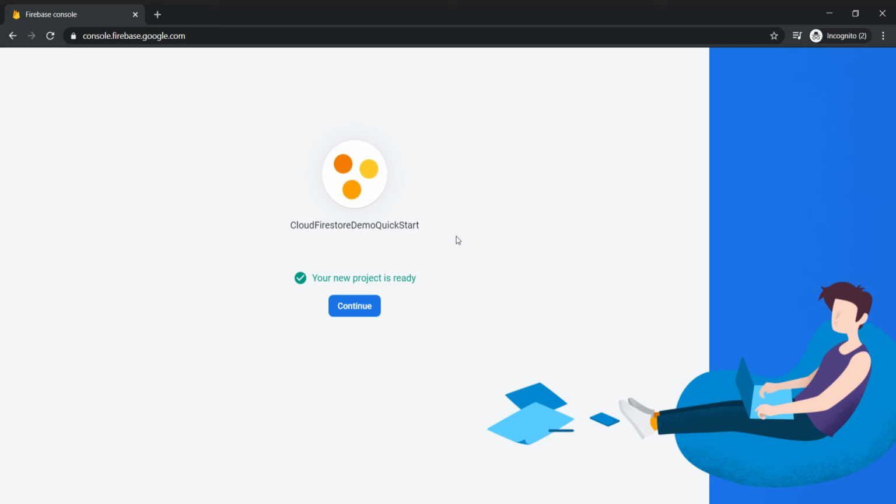Now, this isn't really a question that can be answered super easily. Choosing one of these really depends on your needs, as well as your budget, in case you're actually going to scale. Now, I did forget to mention, both Realtime Database and Cloud Firestore are really free when you're getting started. So let's say you're a freelancer, you're a developer, you make your own apps. This is definitely free for you.